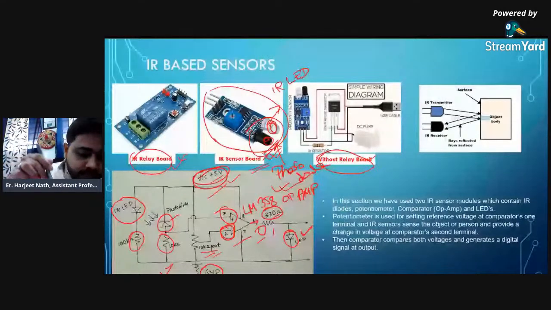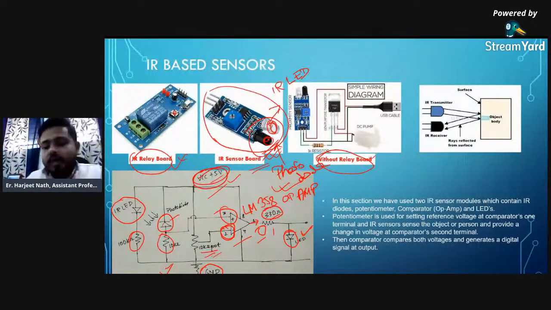This potentiometer is nothing but a 3-terminal resistor with a sliding and rotating effect. If you rotate this particular switch over here, you can manipulate the distance of the sensing. For example, if you want your hand to be sensed at a particular distance, you have to adjust your potentiometer accordingly. But with this adjustment, your hand has to be at this particular range to switch on this circuit. You could see here this light is blinking on when I bring my hand near to this sensor, and whenever I take it back, it is switched off, on and off, on and off. So this is the way this sensor basically works.